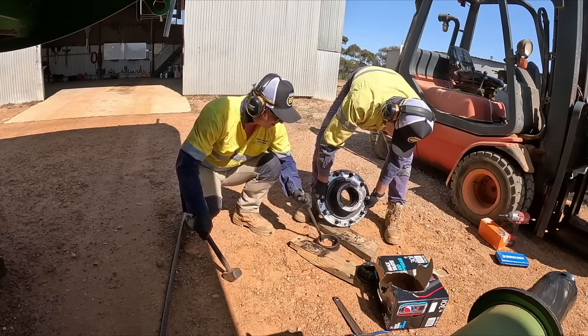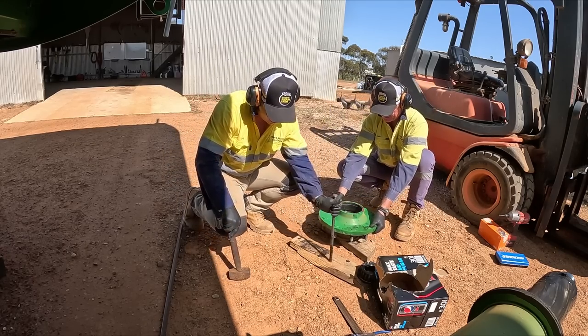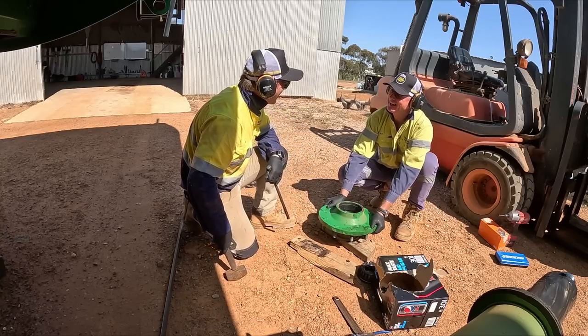How do you do the other side? There you go. Sparkly water break?